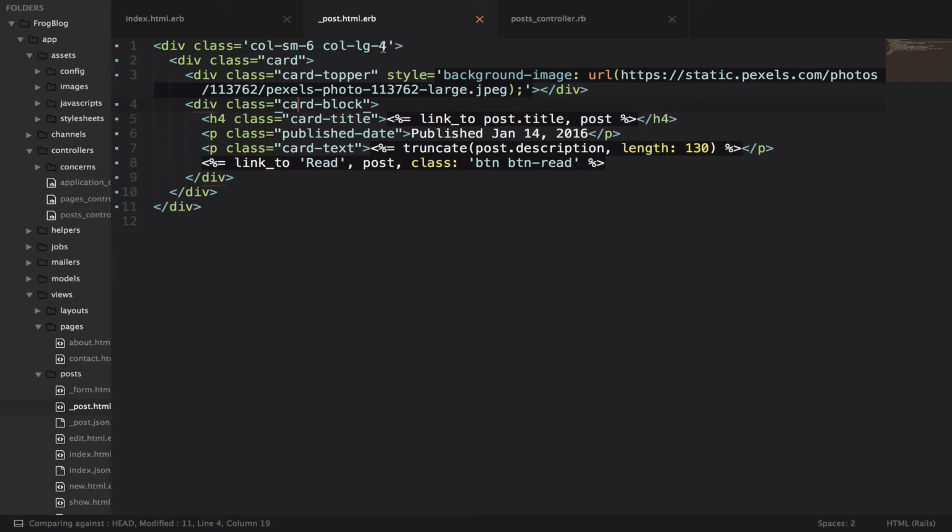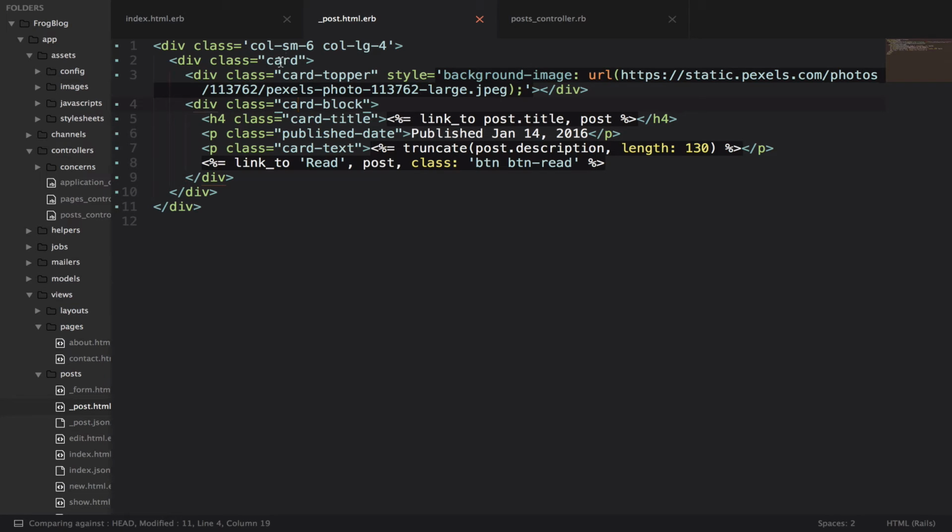There's 12 columns in their grid, so 1/3 of the container should be this. And on small and medium screens, we're going to say 6, and then everything below small, which is just XS, which is mobile, will be 12. That will become more clear in a second. I'll show you exactly what that means in the browser in a minute.